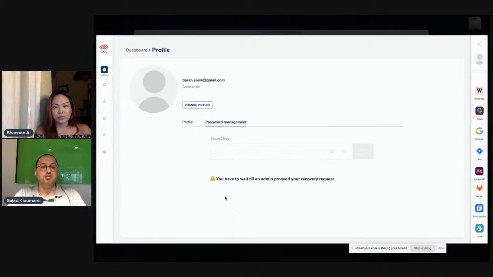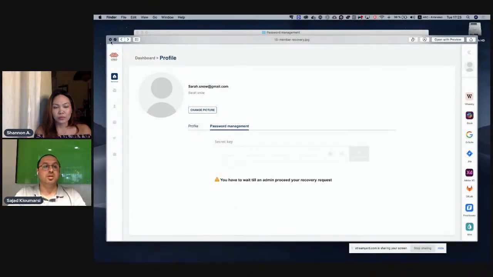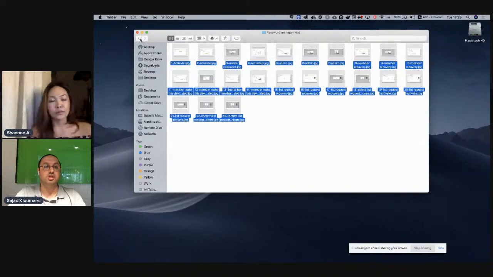And then with the new secret key, we will encrypt and hold your passwords again. We will have options to share passwords. We'll have the option to create vaults for the different teams.